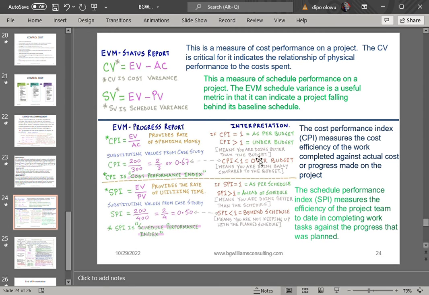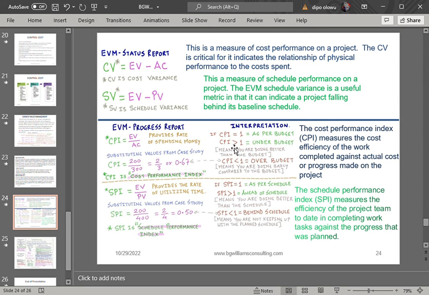Okay? So now, interpretation. You can see the interpretation now on the screen. If CPI is equal to 1, which means the cost is moving well as per the budget. We are doing well. We are spending as the budget is.